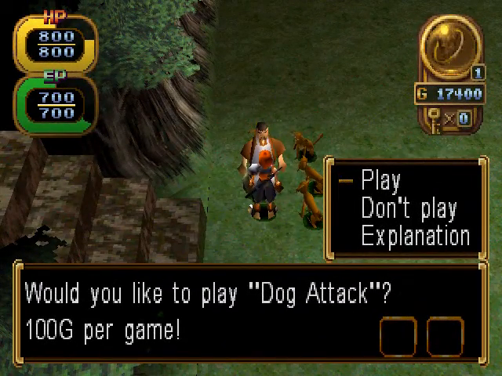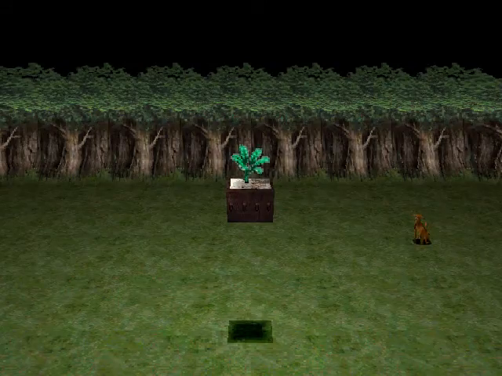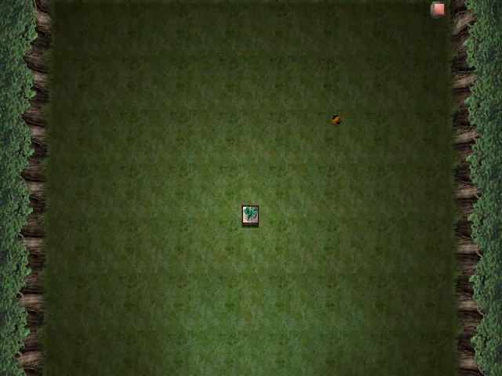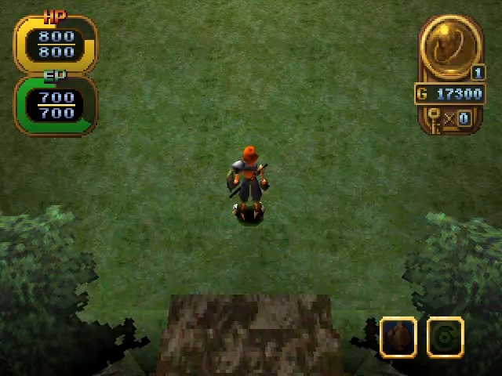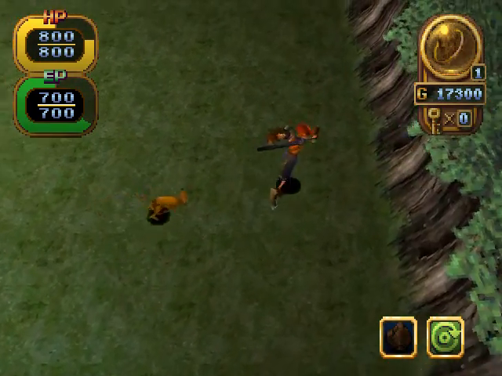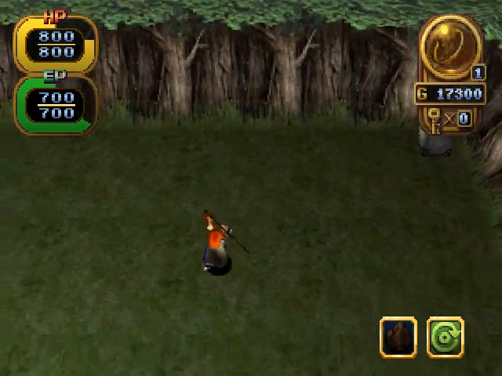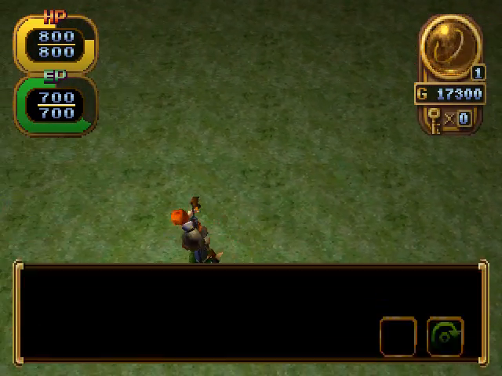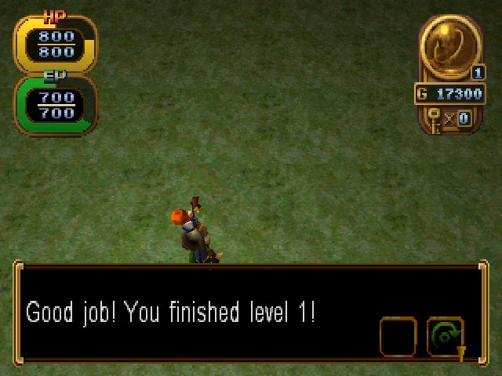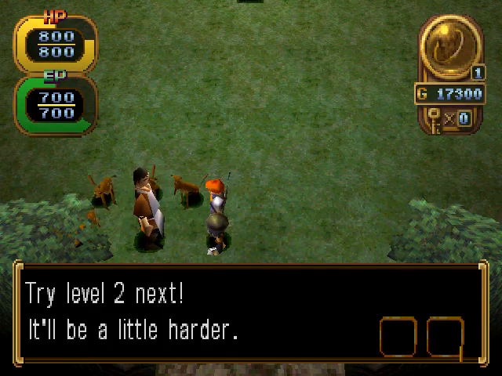Alright, let's get this started, shall we? Oh, jeez. Yeah, there's the first prize, which is a herb. And yeah, the first dog isn't that hard. Yeah, he runs pretty slow. And he's pretty easily duped. And grab the herb. Good job, you finished level 1. And yeah, try level 2 next. It'll be a little harder. And just give me a moment.